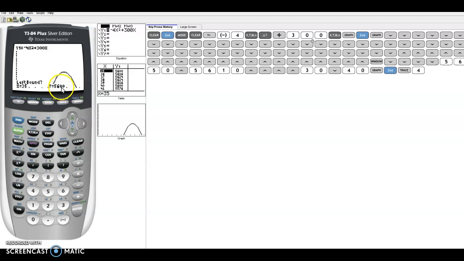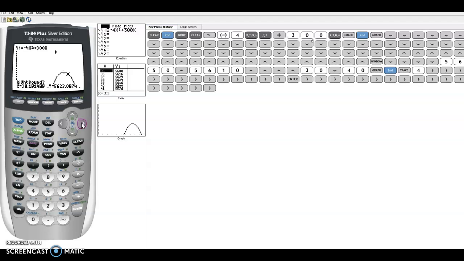Down here, we can actually see where it is. It's at 35 and then 5,600, but let's see if we can see that blinky spider. So there it is. Now I know I'm on the left side of the peak, so we're going to hit enter. Then we move it to the right side of the peak. It doesn't really matter where it is as long as it's on the right side. You see it says right here, so we're going to enter. Now it asks for a guess, and boom, there's the maximum.